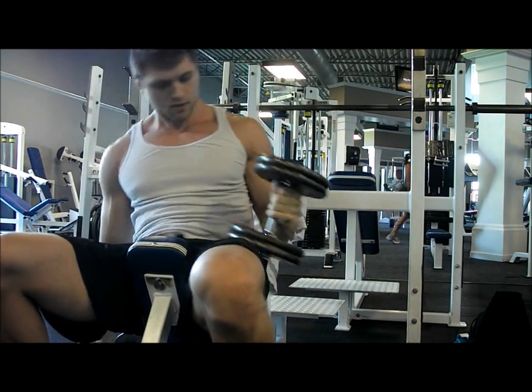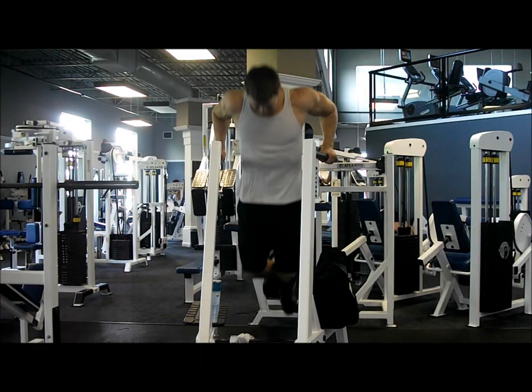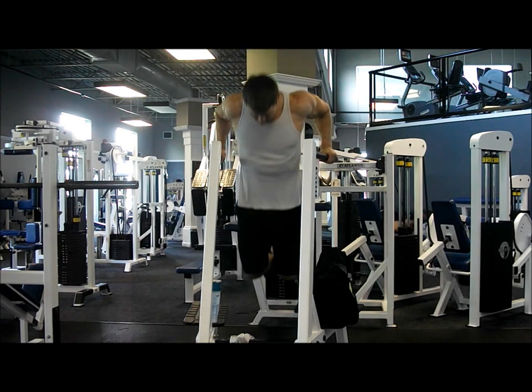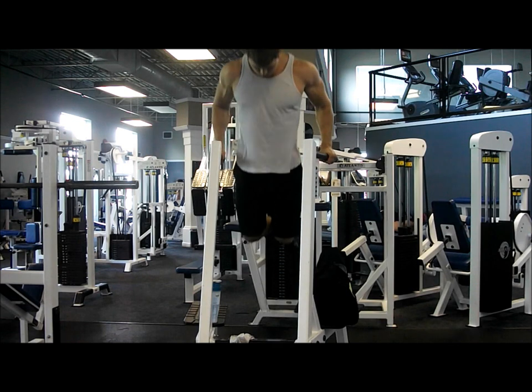Although some days I will go up to like the 60s or higher even sometimes, just to do a lower rep set just for fun. But just make sure your form doesn't crack when you do that. And then we top it off with dips at the end.